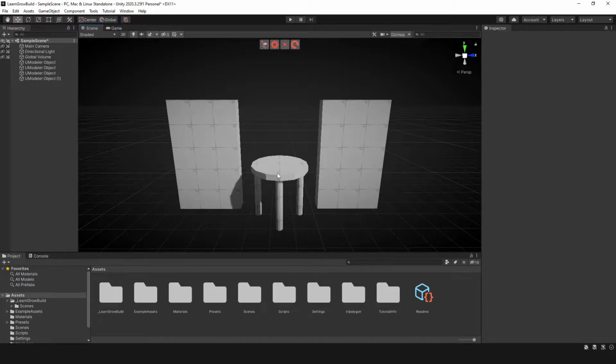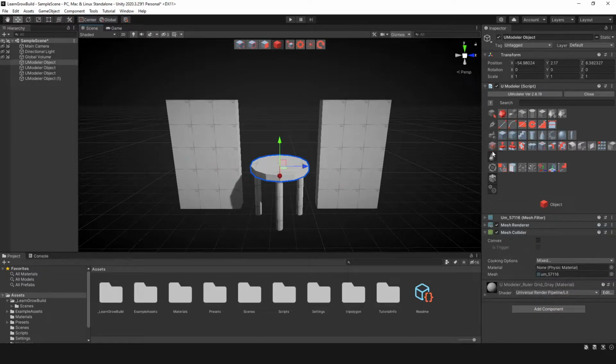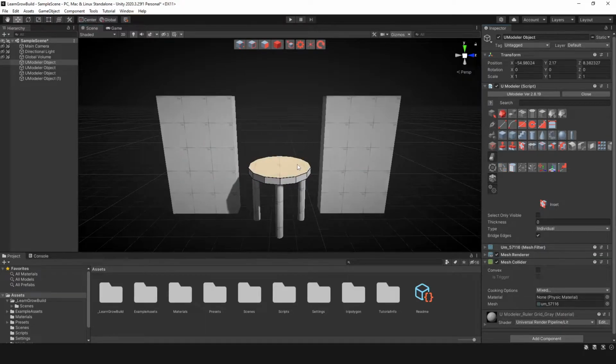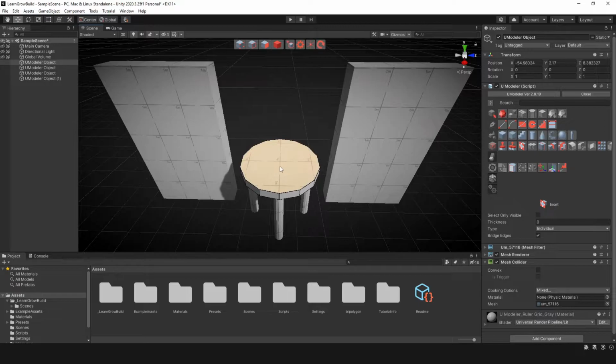So the first thing we want to do is take a look at where the Inset tool is located. This is going to be located in the Add category, and to the right, we're going to look at this icon here where it says Inset tool. To use this tool, simply select the object that you want, select the tool, and go over here where the object is, and you can go on the face of an object. All you got to do is click and drag.